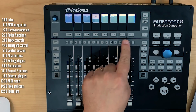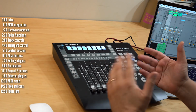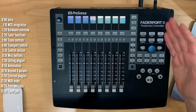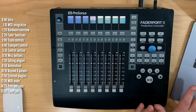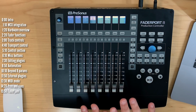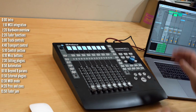And then if I were to activate this, then this would act like a MIDI controller. The faders and buttons have their own CCs. You can't change those, so you'll need to learn them in your software. I think it would have been nice to have MIDI mode accessible without you having to turn FaderPort on or off. This sort of puts MIDI a little bit further away from you in terms of day-to-day use, but frankly, it's not that necessary considering how well the different parameters adapt to what you're doing with FaderPort and your DAW.